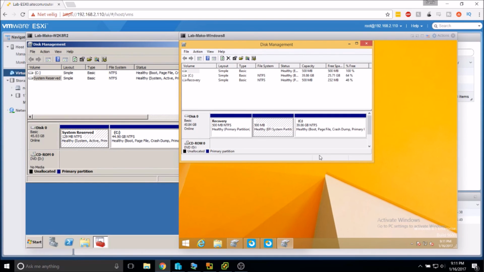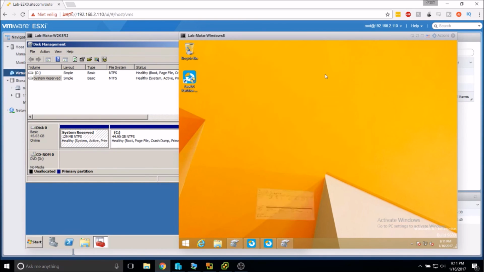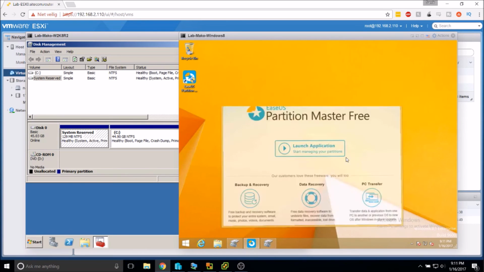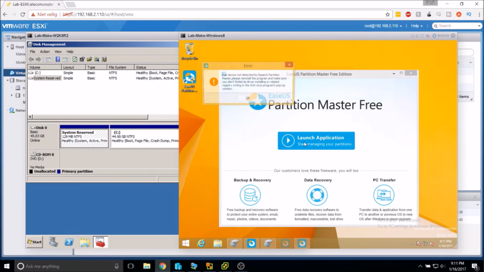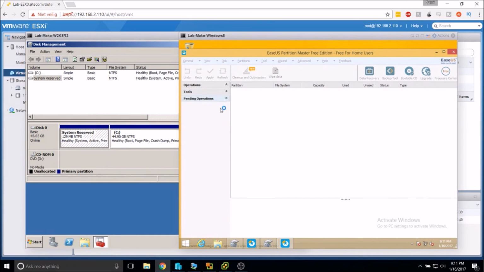It took me a while to figure this out, but I'm really happy that I found the answer. And this is the software that I used. I'm going to close this window. You have different software for it, but this is the free edition, EaseUS Partition Master Free. Really handy, really cool. You can of course also pick the trials, but this is the one that I used, and it was good enough for this situation to fix it.